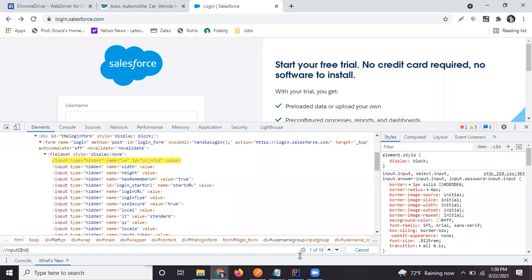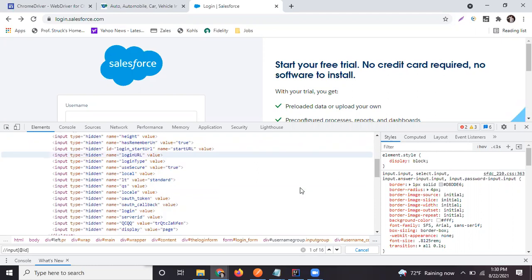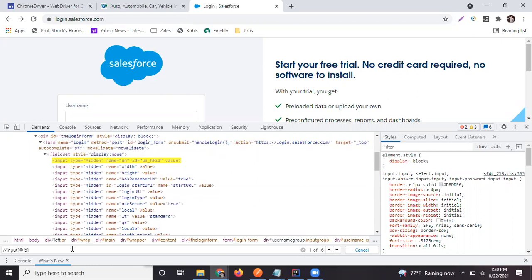Okay. So now you are giving ID. In ID, you know the field here. So whatever the field was, equal to the field name.